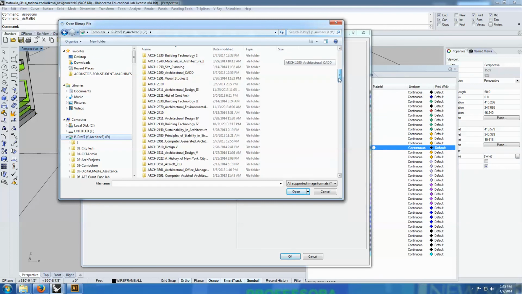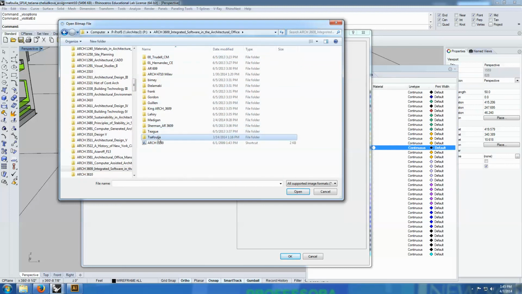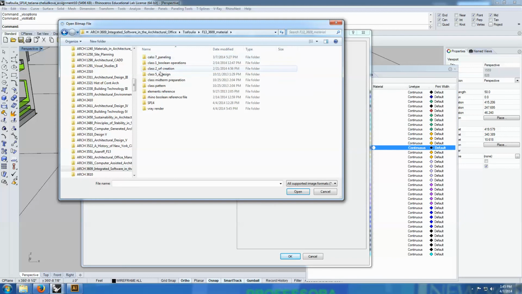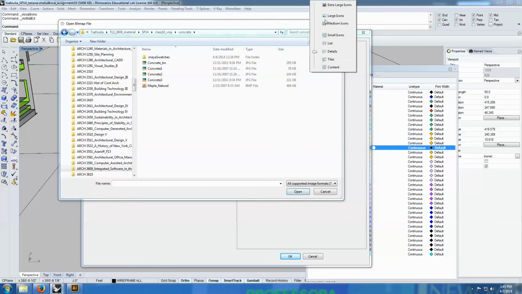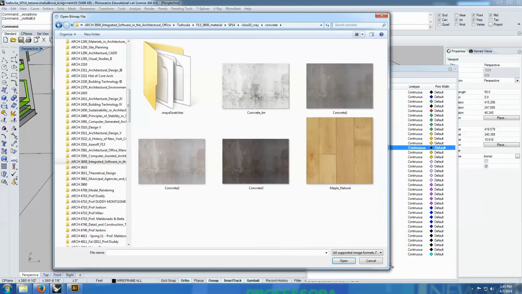So I'm just searching now my files. And here you can see what I mean when I say mappings.